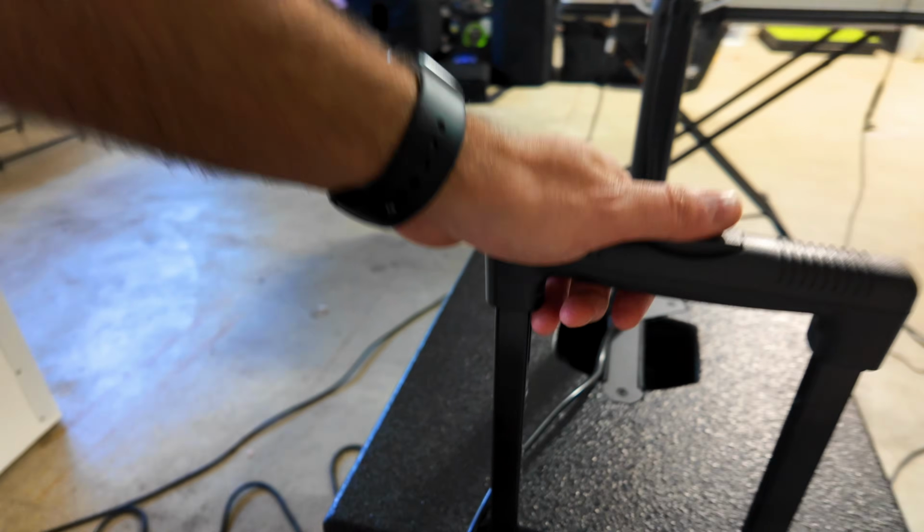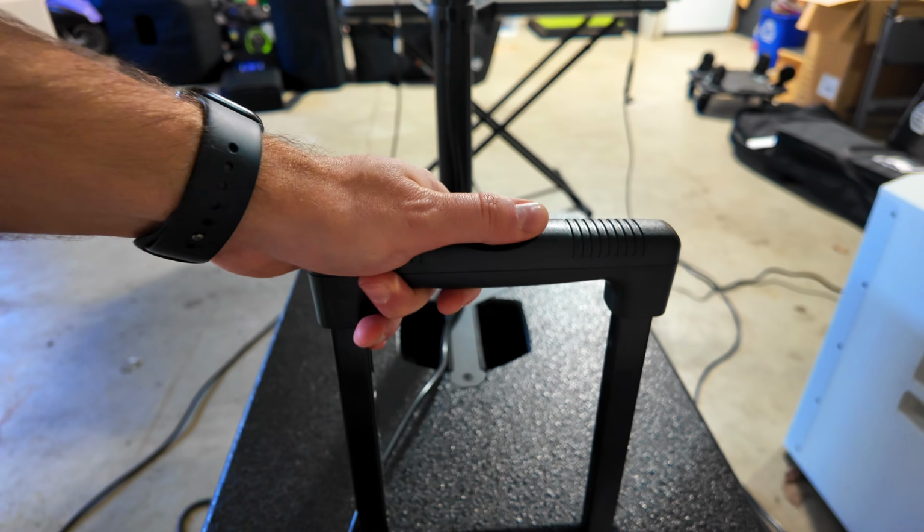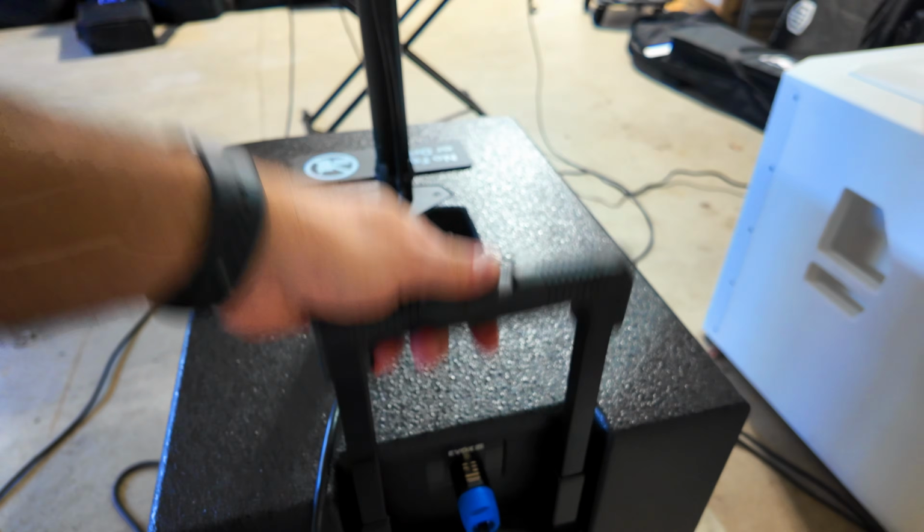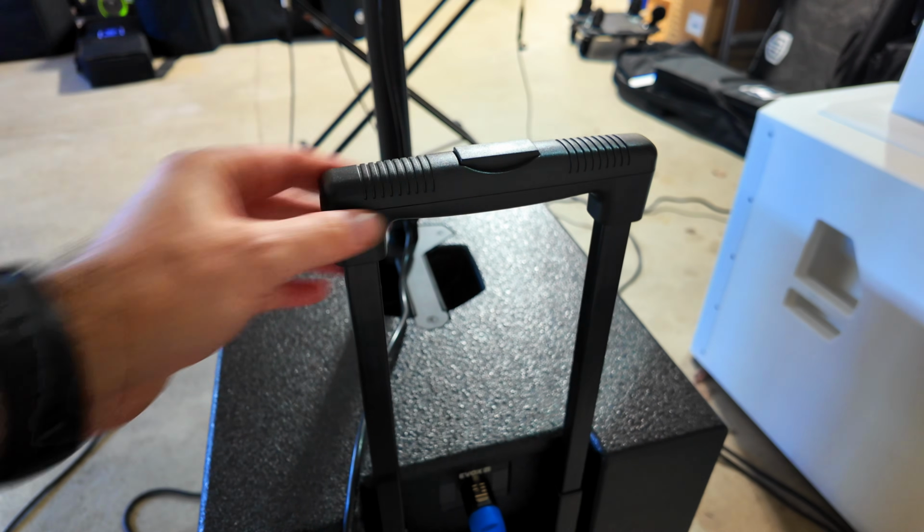The other bonus here is no other column does this. You've got your wheel system built into the sub. So wheels on the bottom, and then this pops up and down, making it easy to move around the gig.